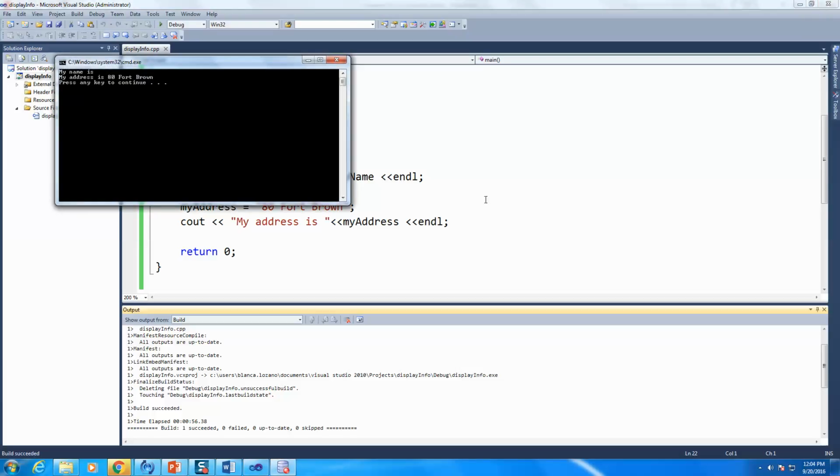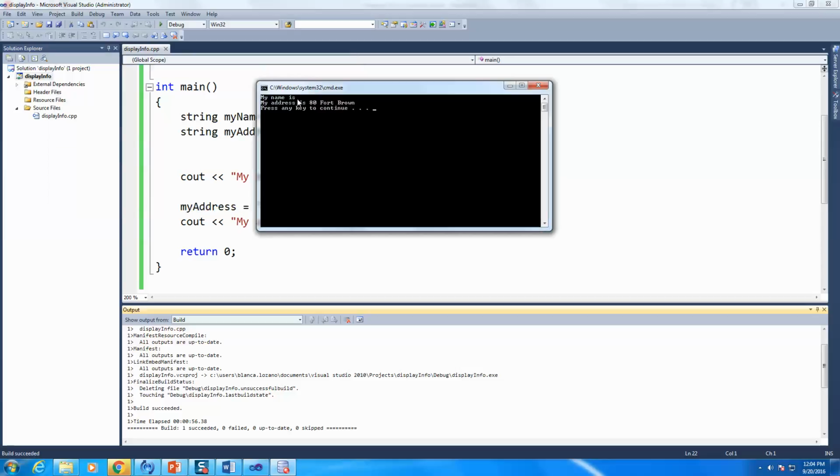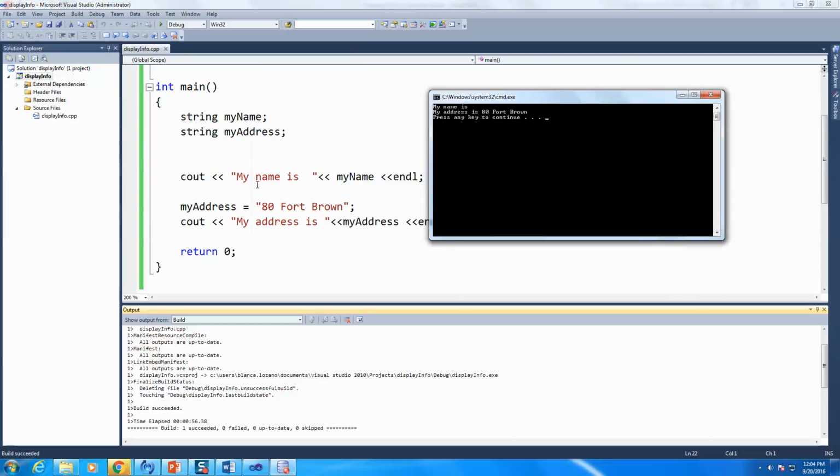Okay, just to show you, here is the output with my name and it's empty right here because I'm missing putting the name in there.